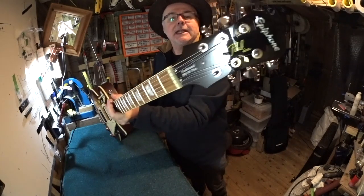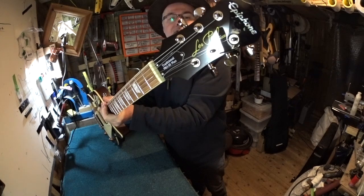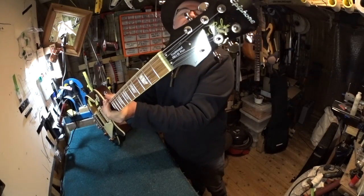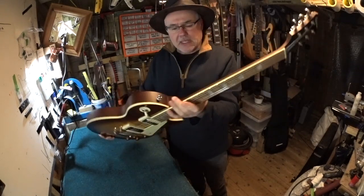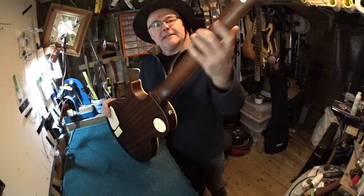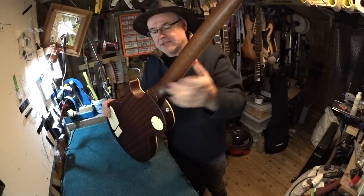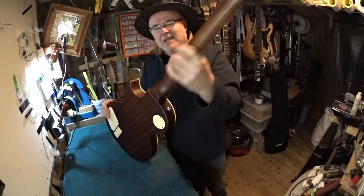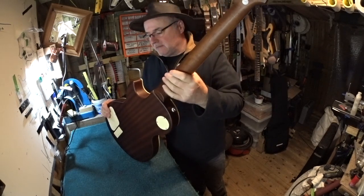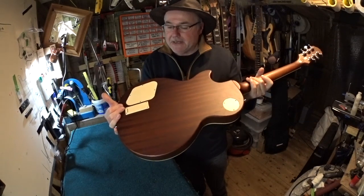So a quick look at that there, headstock for you, and nice, hold it still, O-Vision, handcrafted in China with Grover tuners, and a nice thin finish over mahogany, so you've got a nice naturalish feel. So it's a satin poly. And we've got the same over the back here.